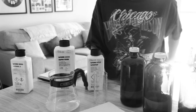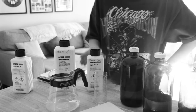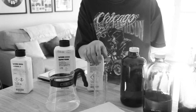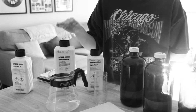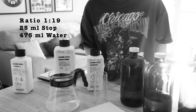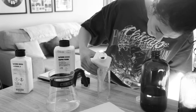Stop bath is a chemical agent that stops the development in its tracks. Once you reach the desired time of development and empty your tank, the stop bath will wash away any leftover developer. Some say you don't actually need to use stop because water does the same thing, but using stop helps properly clean the chemicals off the film, which will preserve your fixer. The fixer is the last stop of development, but it is a bit more expensive as a chemical, so it's not something you want to constantly be throwing away. You'll need about 25 milliliters of chemical to 475 milliliters of water, so I'm going to measure out 25 milliliters.